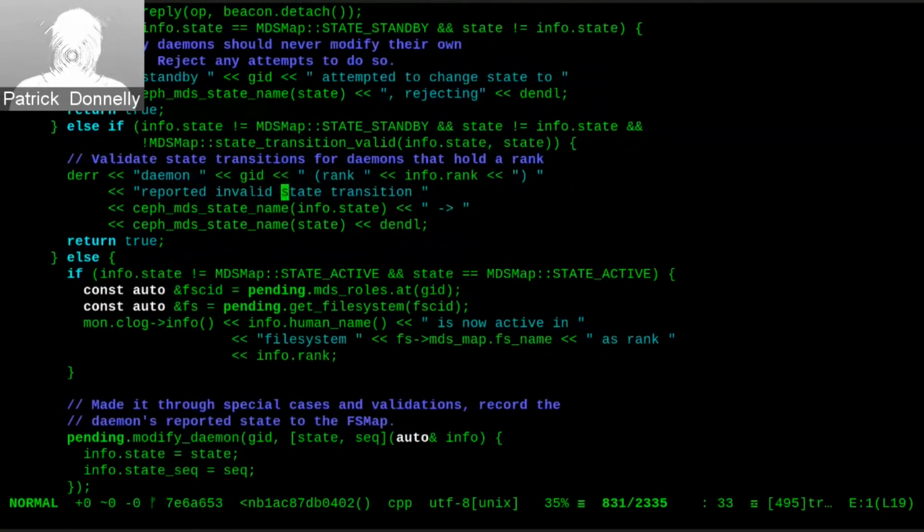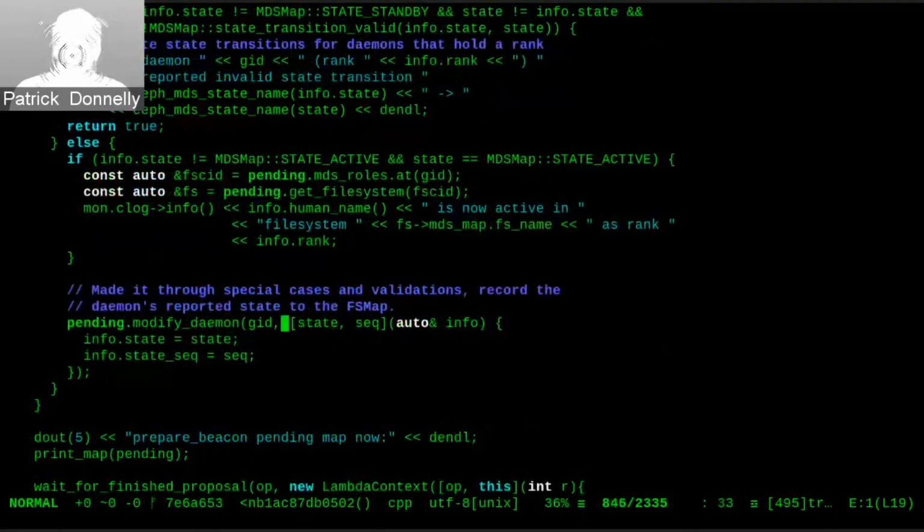If it's not valid, then we're going to make a note of it and not do anything. And then here we're going to modify its state according to whatever it requested.